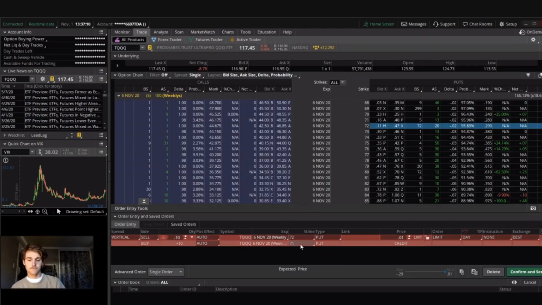Let's keep it. Now, the nice thing about this is these are single options. You can see that's a $100 difference between the strikes. So if we do like a 72 and like a 69, that's about $300 collateral collecting $10, and that'll add up to cover the membership cost or whatnot.